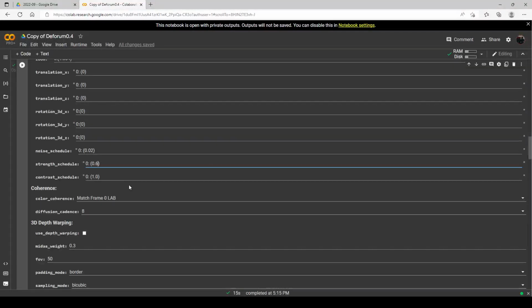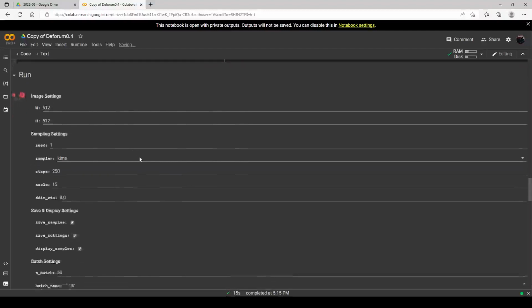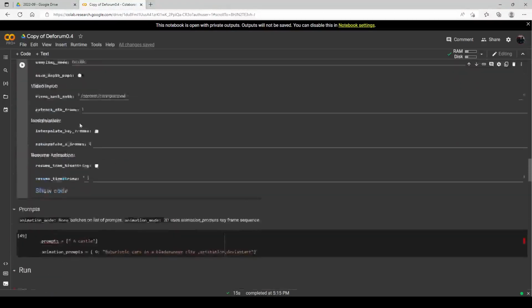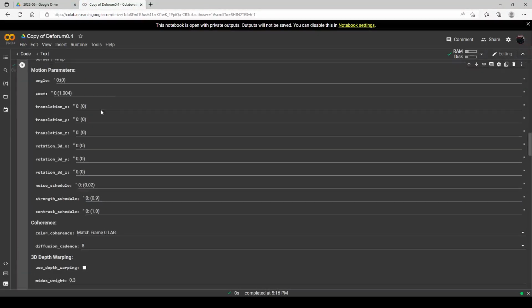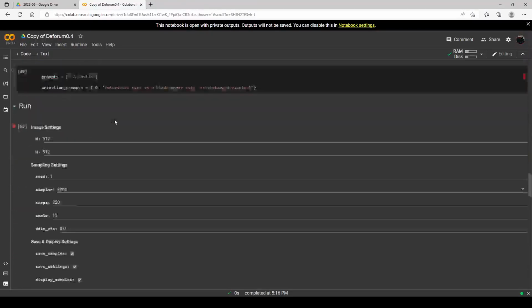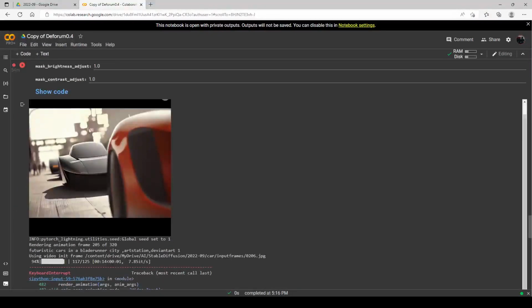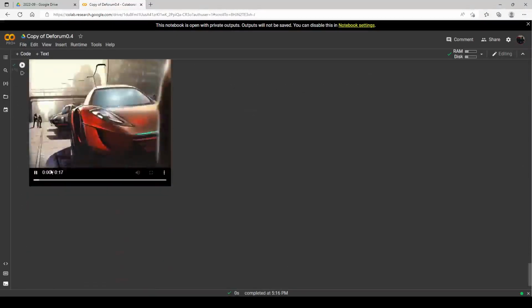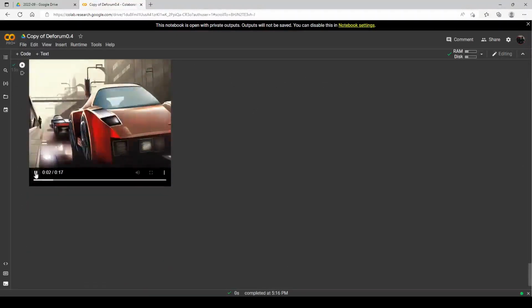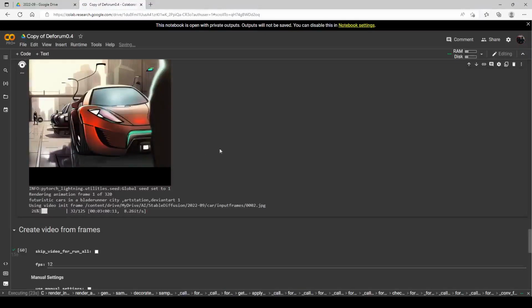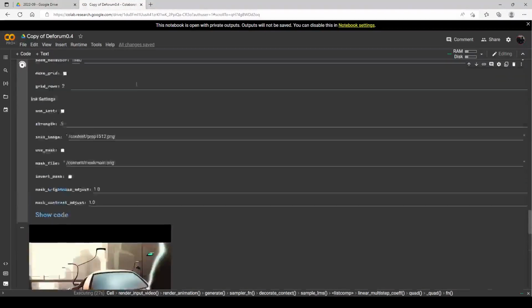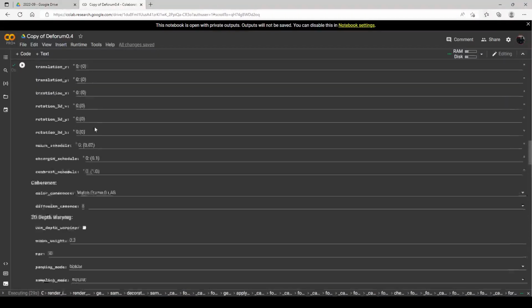Let's put this on 0.9 just to do a real good test and see if that is still affecting it. I'm not sure if it is actually. Okay, let's go ahead and run this again. I'm just going to play this one more time just to kind of get an idea in my head of what it looks like. Yeah, that's definitely the case. So it's still running 125. So that strength setting up there does absolutely nothing.